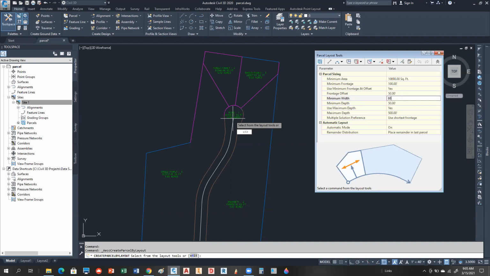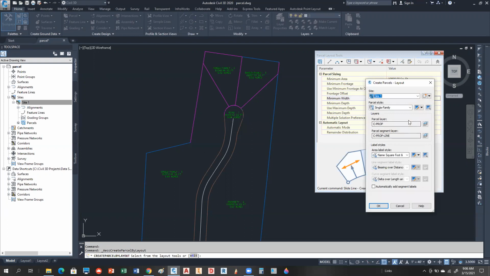Let's make it 80. I don't think that's going to matter. I'm going to leave the rest of this alone, but you've got a lot of other things you can do as you get into this. So primarily, we want to make sure our minimum frontage is 100, the offset distance is 50, and the minimum width is 80 at that offset, which kind of doesn't make sense sometimes, but we'll work that. And we're going to do this one right here, which is called slide line create.